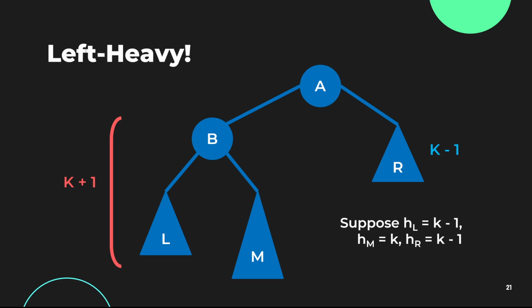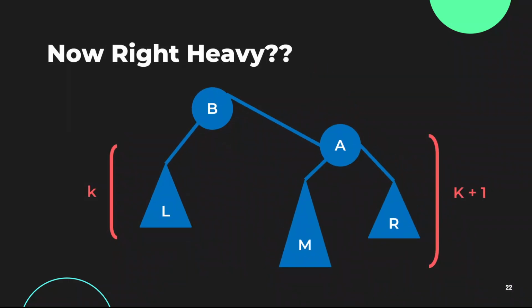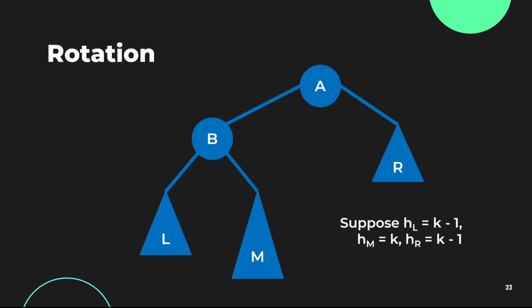Okay, common intuition, I'll just rotate things. So I'll put the B on top and then the A here. But what happens now is, sorry, oh, this one is K minus 1, sorry, I forgot. This one is K minus 1, but this part is K plus 1. So it is still not balanced. It is right heavy. So how do we solve this type of problem? Any ideas? Rotate twice. What do I rotate first?